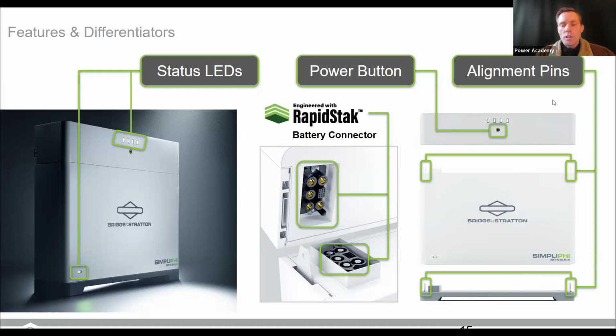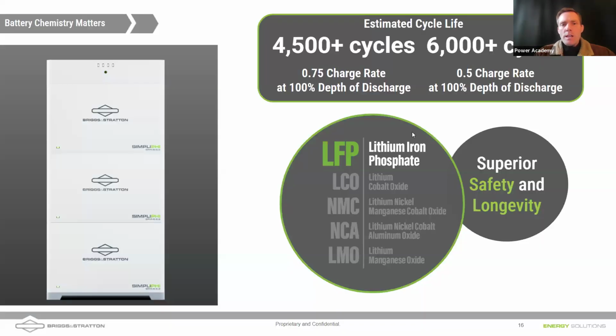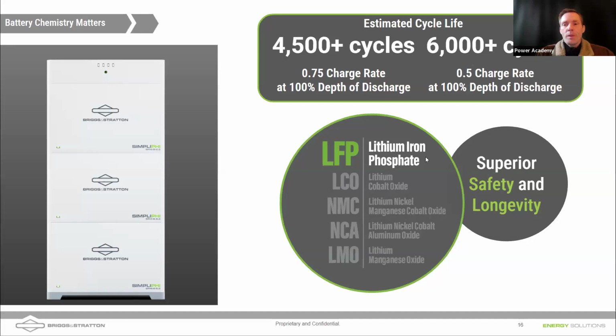Even if it's not a heated location, you'll get moderation in temperature between daytime and nighttime, and more of an average if you're installed indoors. This particular battery will do about 6,000 cycles at a 0.5 charge rate, even at 100% depth of discharge. So you'll get elevated numbers of cycles by reducing your depth of discharge a bit and reducing your charge and discharge rates. But even in the lab with high charge and discharge rates, you're looking at cycles of 6,000 plus. And if you're in a location where you're typically charging once during the day with the sun and discharging during the nighttime, with one cycle per day, you're looking at 16 plus years of lifetime.